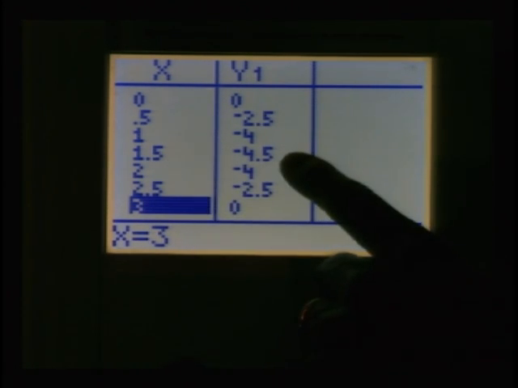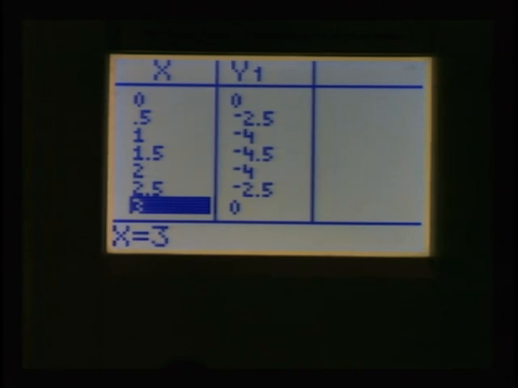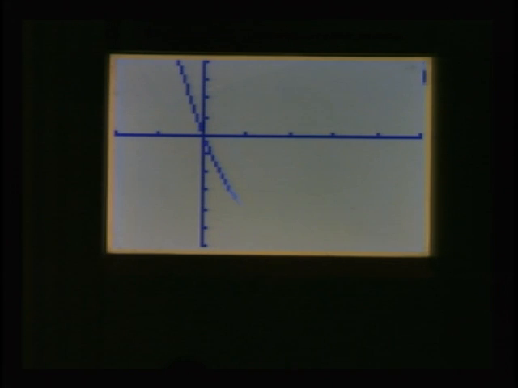And here's the minimum value. So this confirms the work we did on the board. Feel good? All right? And then you can always go back to the graph. Okay. Let's come back to the board for a second.